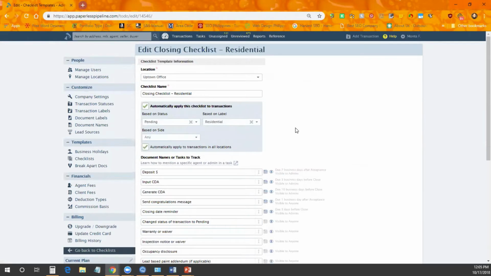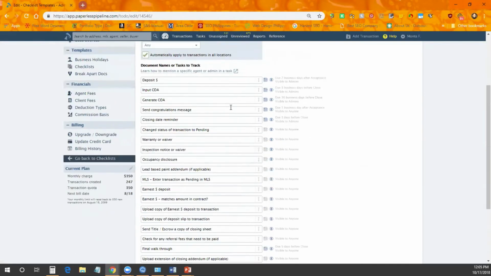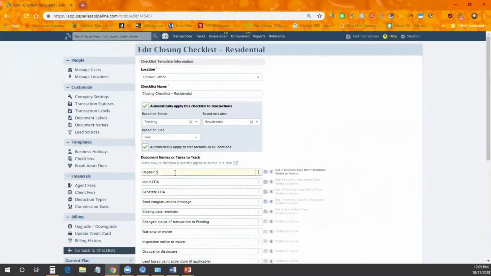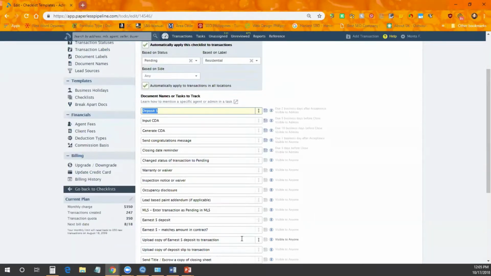So what I would do here is, again, I'm utilizing my tasks to get the information that I need. So I would start by, let's just pick this task here. I want to give it a task name, specifically what I want the person to do, whether that is enter the list price or add a title company contact, whatever it is I want the person to do on that transaction. So in this case, let me go ahead and say enter list price.